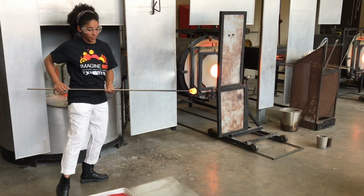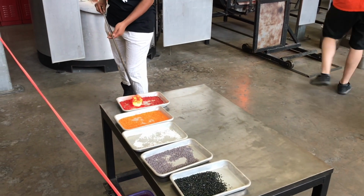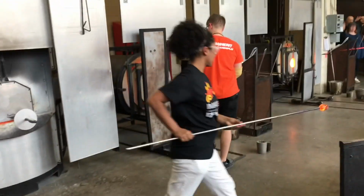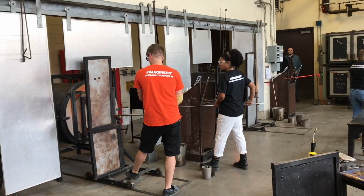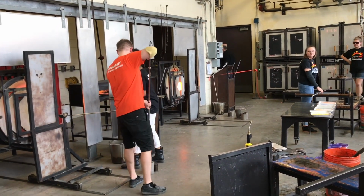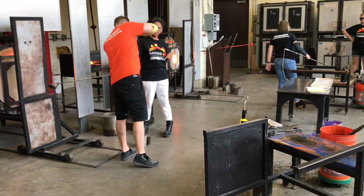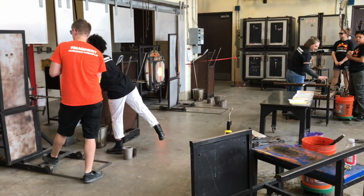I'm Ashley coming out of the furnace, getting ready to prepare the stem for this beautiful pumpkin. We're actually very lucky to have Ashley here with us. She's our resident artist this year. She's been working on her own body of work as well as helping teach some of our classes and interacting with our grad students. And it's been a really special time having her here. So thank you, Ashley, for being here with us.